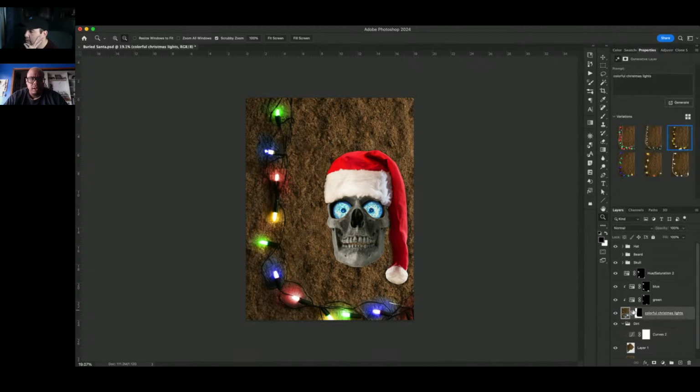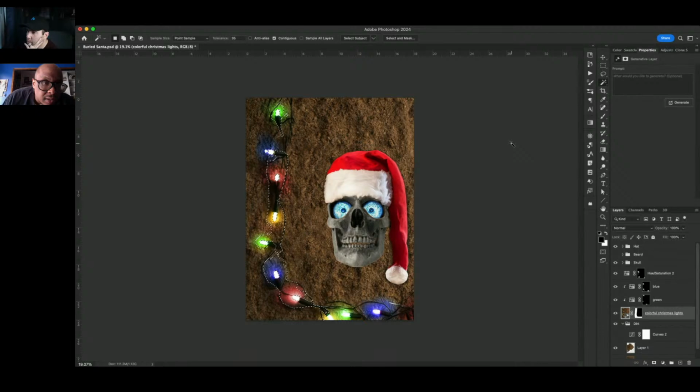So if you go to your magic wand. So click that layer, go to magic, click and hold. Actually, go up to the top. It should be one that says select subject up there. If I go up to select up here, I could do subject. So there's where you see Adobe Photoshop 2024.